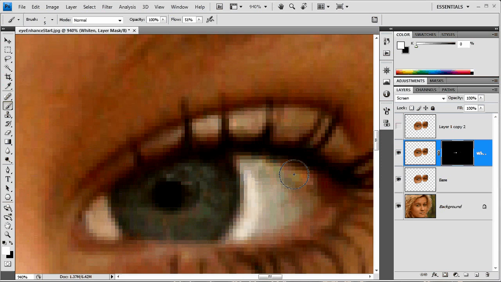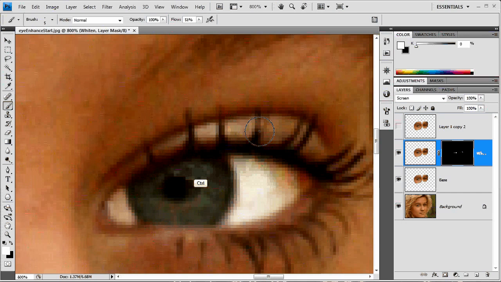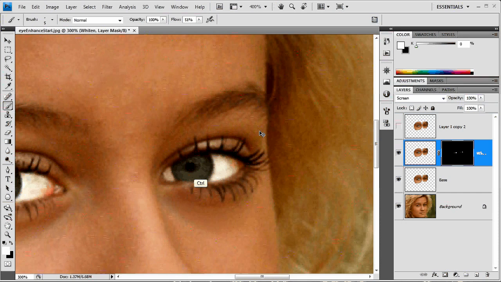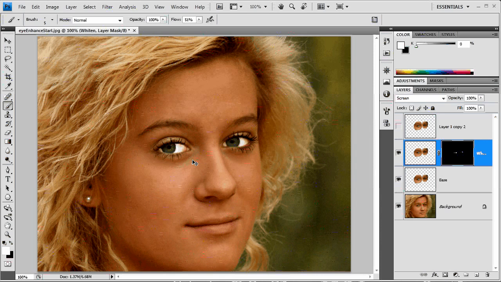Now, the beauty of the way we're doing this is we're going to have the eye white whitening on its own layer, the pupil darkening on its own layer, the iris brightening on its own layer, and any other effects we decide to add all in our own layer. So, as we're going to see here in a second, this effect really needs to be toned down. And because we're doing it this way, we can just use the opacity slider and tone that effect back some. So you can see there's the original, and there's with some brightening.